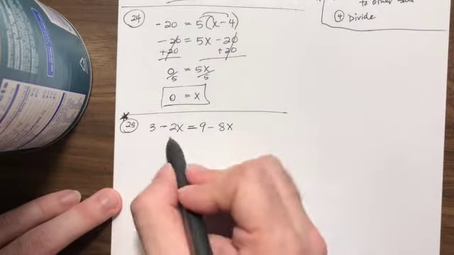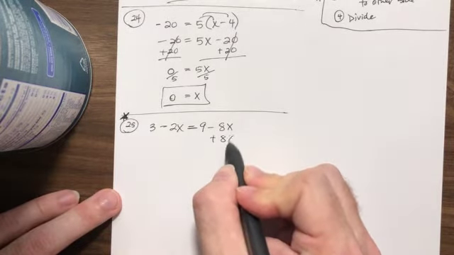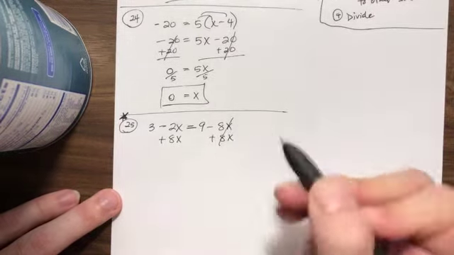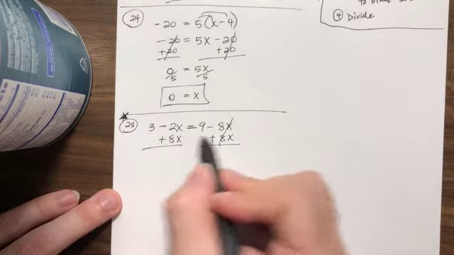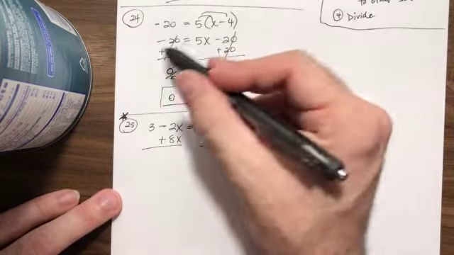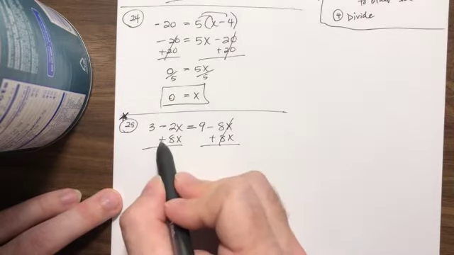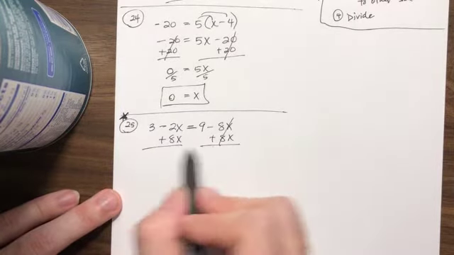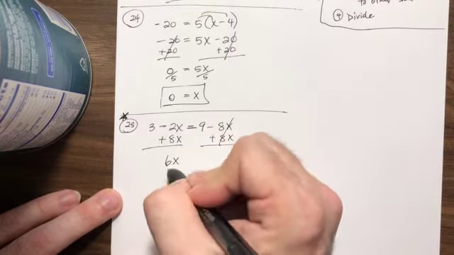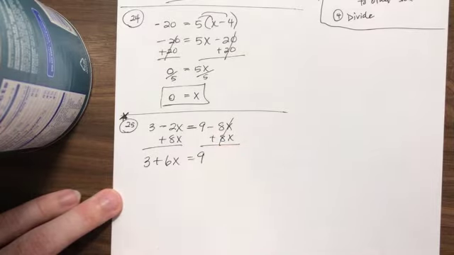All right. So I want x's on one side, and I'm going to say plus 8x, because it puts x's on the left side, like it cancels it on the right, and I like my x's on the left. See, over here I didn't do that because I didn't have to choose, but I could have. But you could also say plus 2x, and you'd be fine. It doesn't matter which one you do. Just make sure that you do different sign subtract, and then bring down anything that wasn't dealt with, like the 9 and the 3.